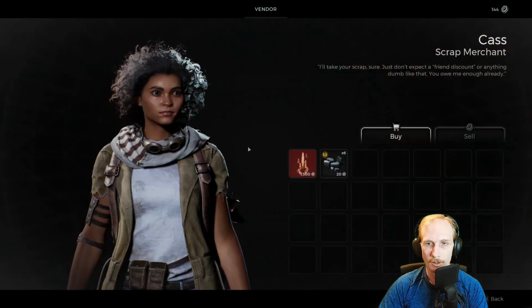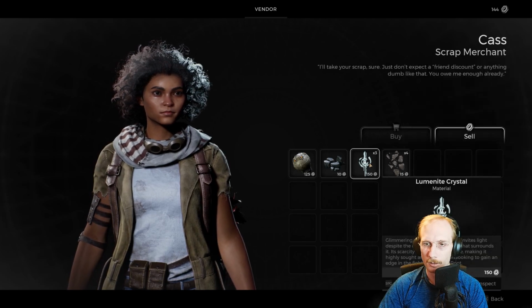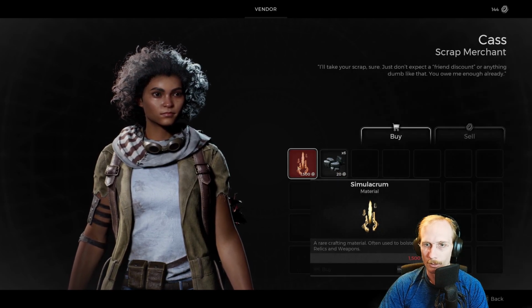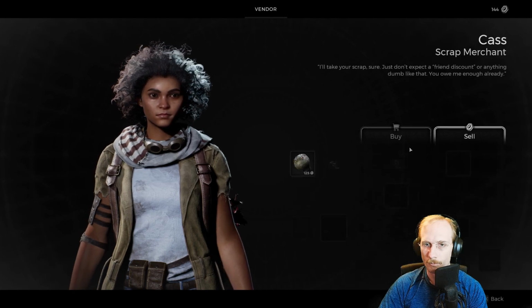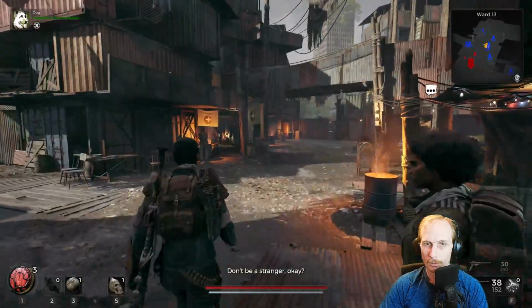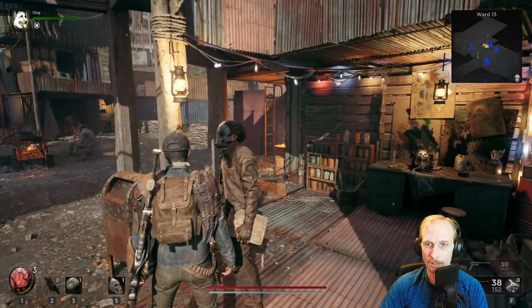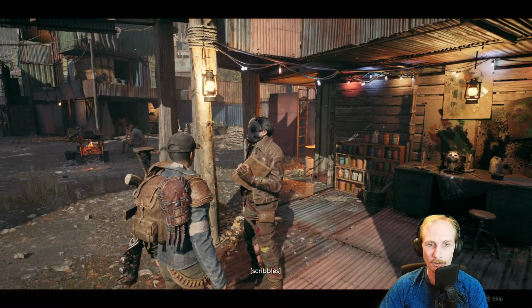What do you have available? Can buy that stuff. We can sell these things. Simulacrum, a rare craft imperial, often used to bolster relics and weapons. So, is this a crafting material? I guess it is. It says material, huh? I probably want to save these. Do you have anything for sale? I don't know how much money I have. I don't think I have like any scrap.